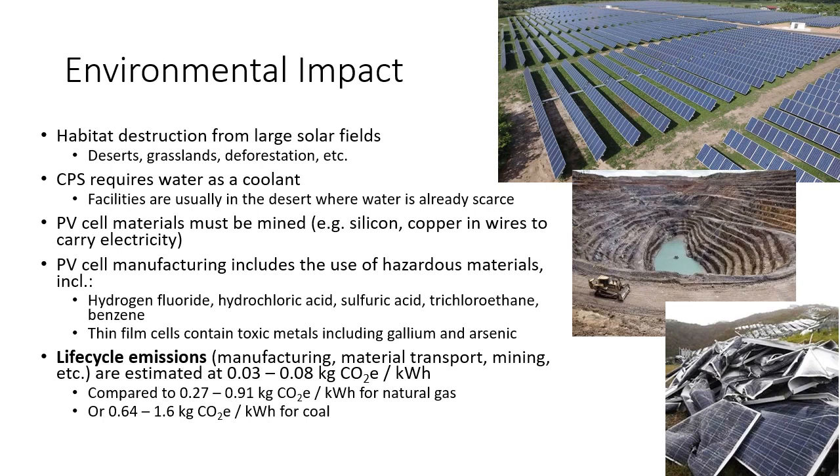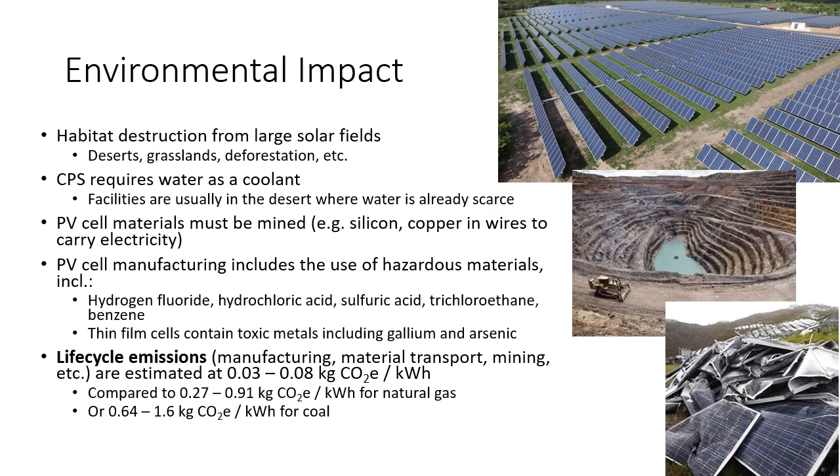Right. So let's talk about the environmental impact. We can have habitat loss from large solar fields, especially in deserts, which are very fragile ecosystems anyway and take a lot of time to recover from disturbance. But that could be from grasslands, or it could even be a cause of deforestation to create large solar fields. You guys can probably see on this what maybe was farmland, what maybe was grassland, how much the vegetation has suffered, all of these bare areas of soil due to the installation process of the solar field and the heavy machinery and all the workers trampling the soil and everything like that.